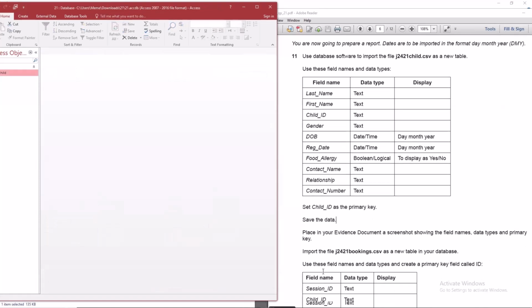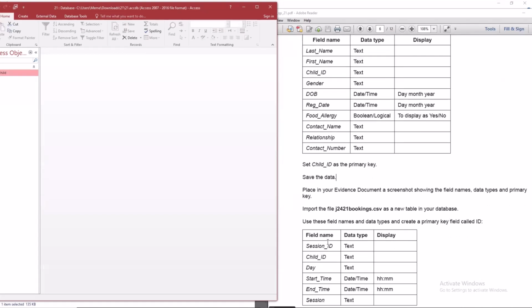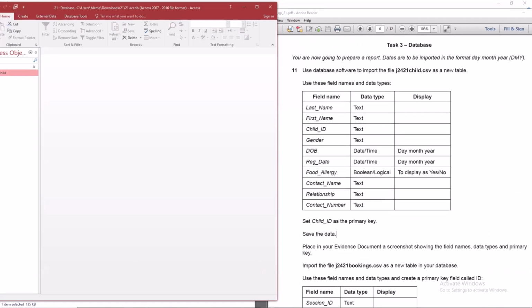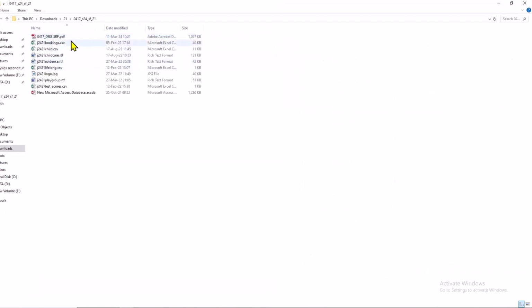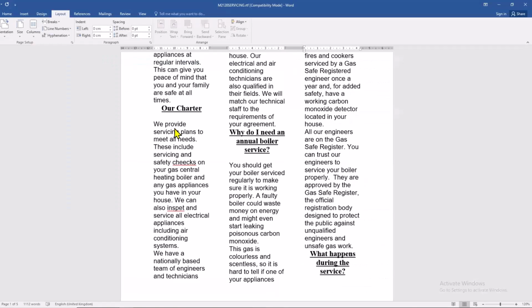Close. Let's go to: place in your evidence document a screenshot showing the field names, data types, and the primary key. It is evidence number 11. You are supposed to open the source files to find the evidence file.